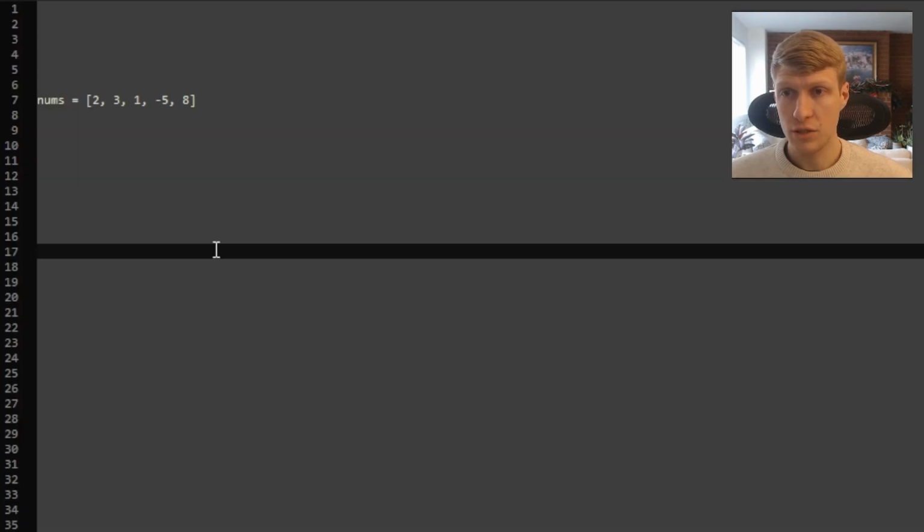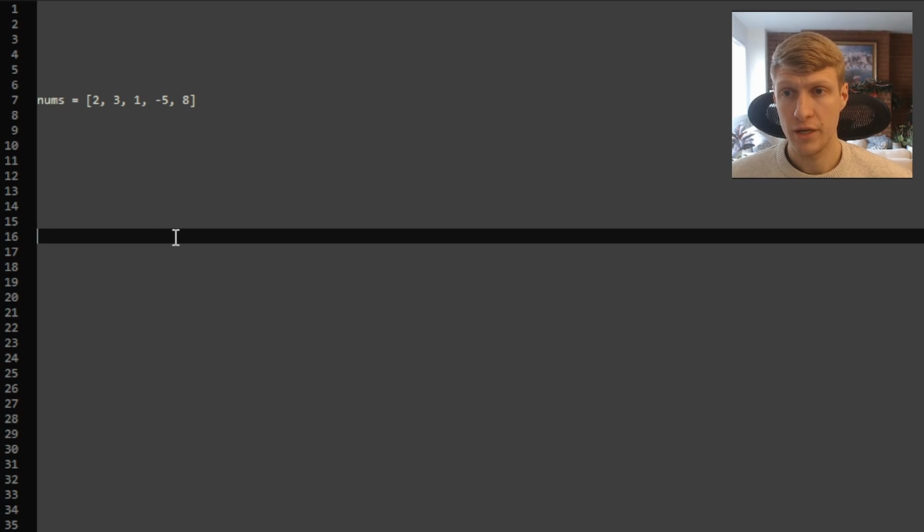And for our solution, we're going to want to sort our nums array such that each value in our array is equal to our index plus 1. Then once it's sorted in this way, we can just go through our nums array until we reach a value that is not equal to its index plus 1, and we can return that index plus 1, which will be our first missing positive integer. And if we go through our entire nums array and all the values are equal to its index plus 1, then we'll just return the length of our nums array plus 1.